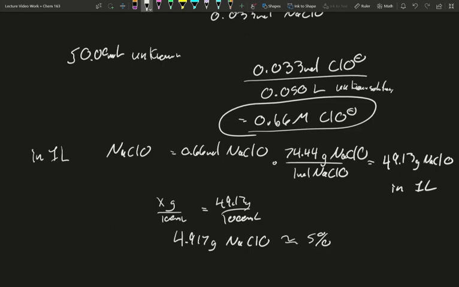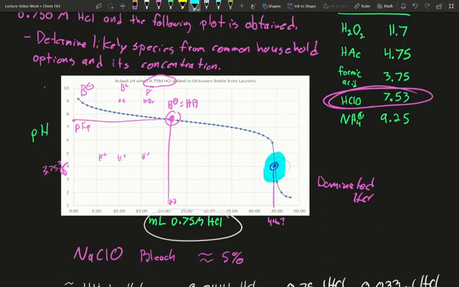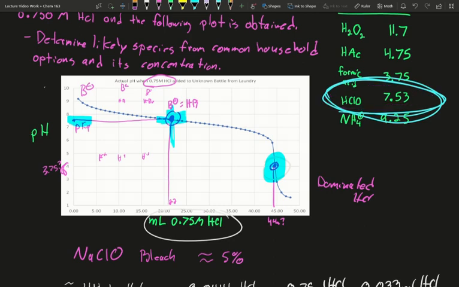So just by doing a titration of a sample of our unknown solution, taking the plot and using it to find various pieces of info. Hey, how much was the total amount of HCl required to react with all of the basic starting material? Half that gave us, well, I must have half weak acid, half weak base, which lets us identify the pKa so that we could figure out which species we were probably looking at from our likely list. We then could use that concentration of HCl and the total volume required to figure out just how much of the base species was actually in our solution.